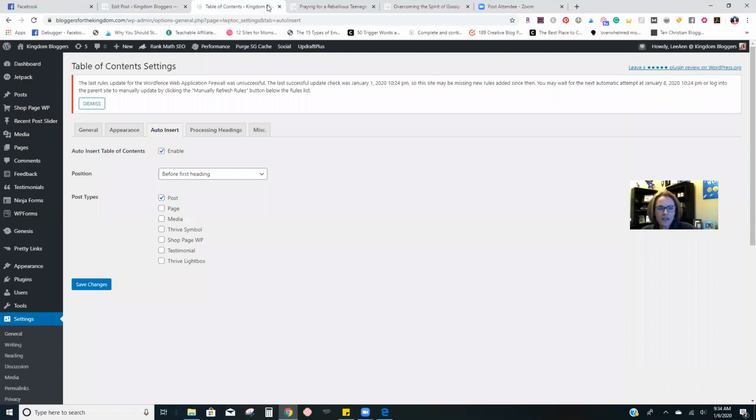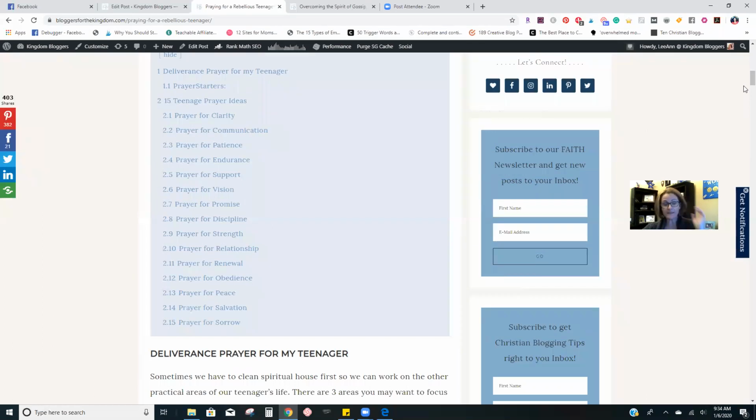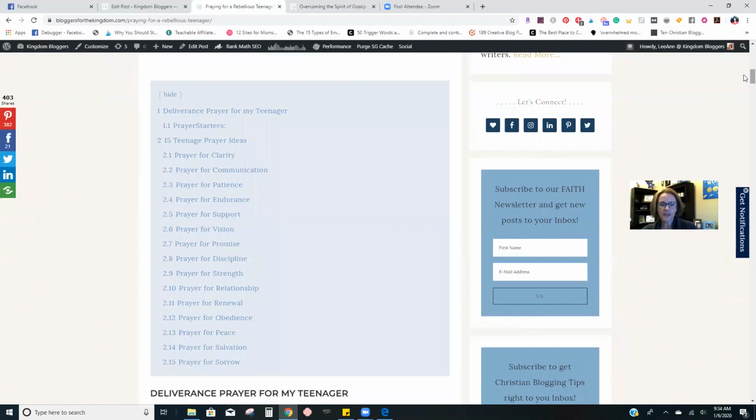So as far as using the table of contents, its purpose is to basically give your readers and search engine crawlers a bird's eye view of your content. In the formatting post that I've written, I talk about using that research paper style, with the Roman numerals and the capital A's and the ones, to help you envision how your headings work. So it starts with an H2.